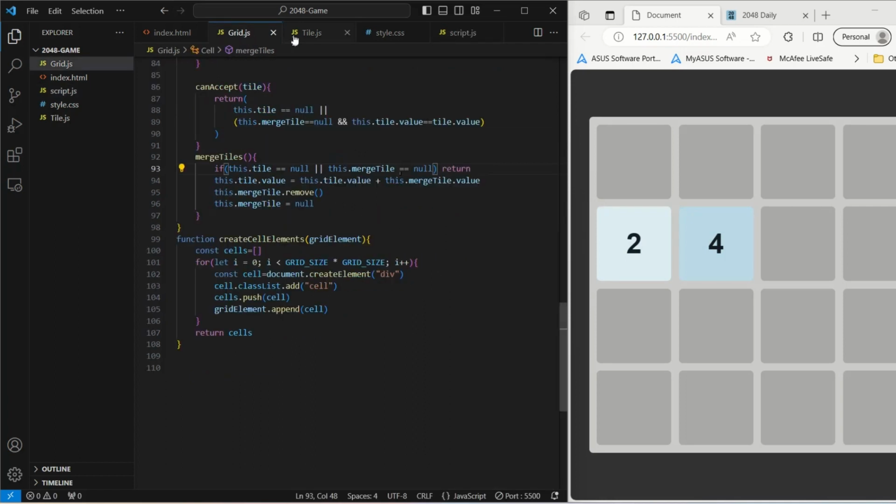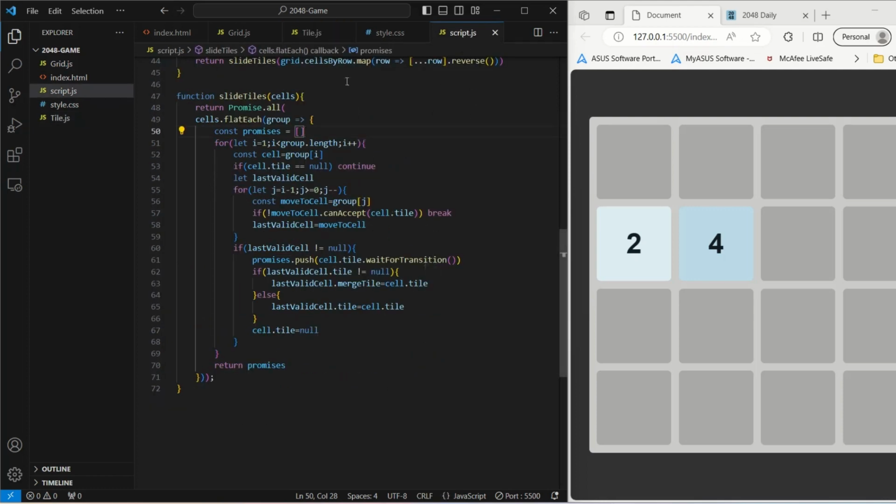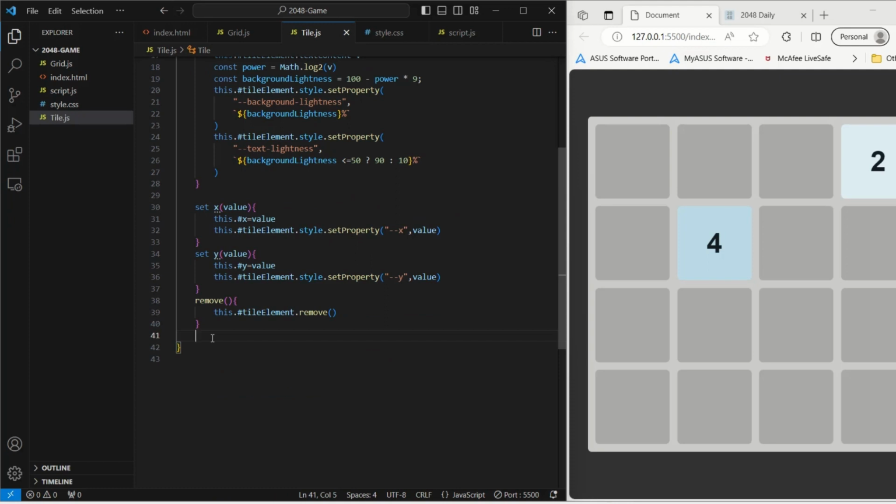Let's get into tile.js, and here we need to code this waitForTransition function. We are gonna create waitForTransition here.